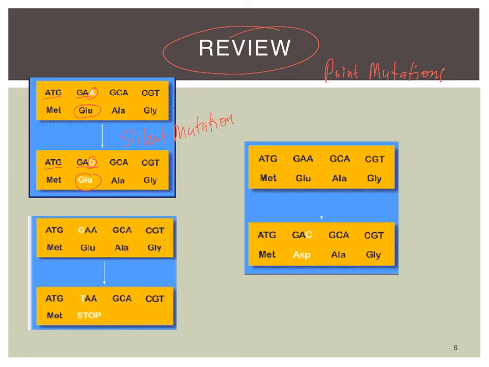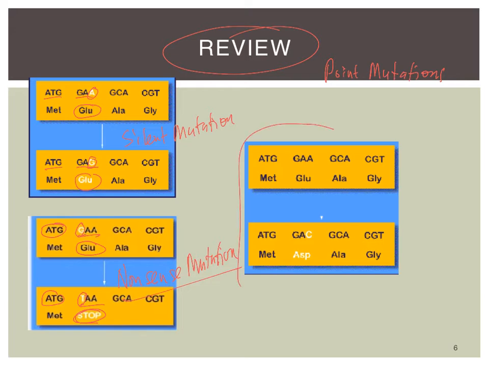In this one, we have ATG, ATG. Here, GAA and TAA. So this G is replaced with a T, and what happens is rather than getting glutamic acid, we're getting stop. So if the protein stops adding amino acids before it's completed, that is going to give you a nonsense mutation. Because this is not going to be complete, it's basically nonsense.